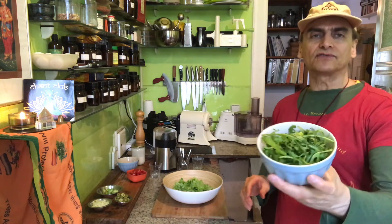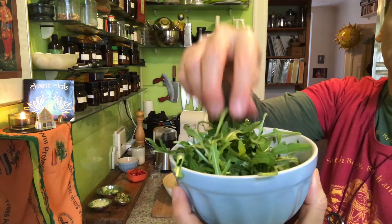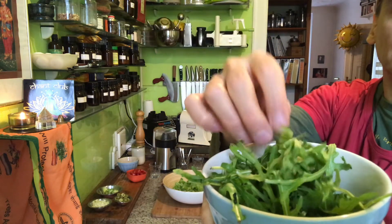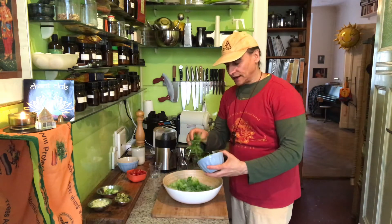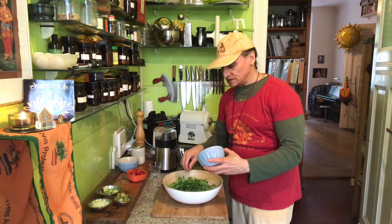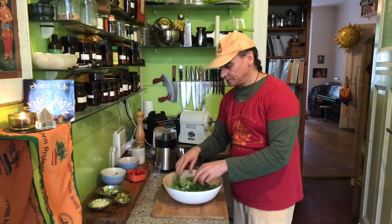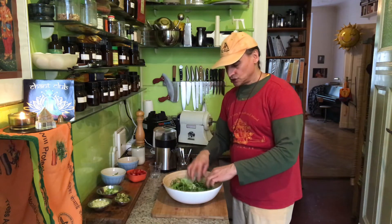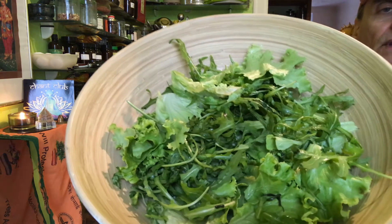So it's nice just to tear apart. Then I have a green that is interesting — I use this green oftentimes as a seasoning in a salad. This is arugula, also called rocket. It's a very strong flavor, it grows like a weed in the garden, it's super healthy, and has a little bit of sharp flavor. You can eat it all in a salad by itself — some people like that a lot — but it's also nice just as a seasoning. It makes the gentle flavor of the lettuce, the tender leafy green, a little bit more savory. So I put it here and there, just a handful of leaves of the arugula.